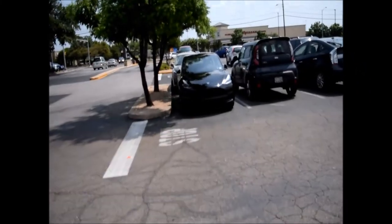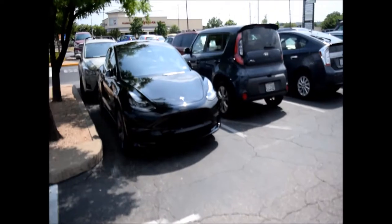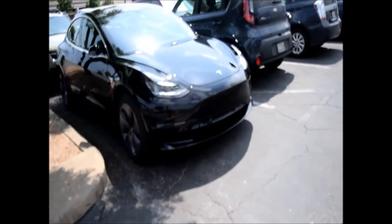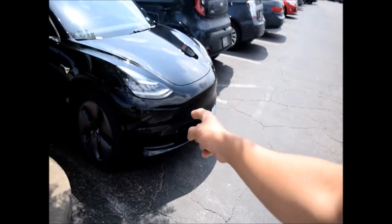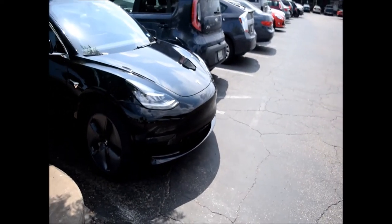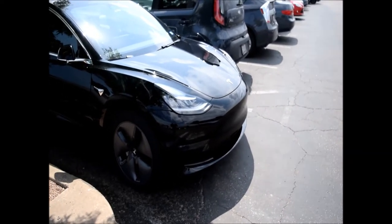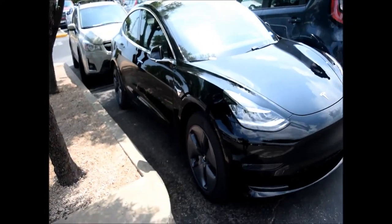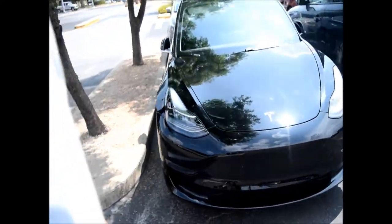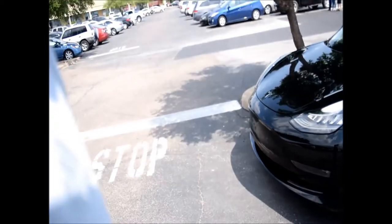On the way back, I spotted this new Tesla Model 3. I haven't seen one of these in person too often. One of my friends, Tiffany, actually purchased the Tesla Model 3. She hasn't got it yet, but whenever she gets it, we'll review it. So for those of you guys who don't know, Tesla Model 3 is actually a more affordable Tesla. So it's obviously an electric car, more affordable for the masses.